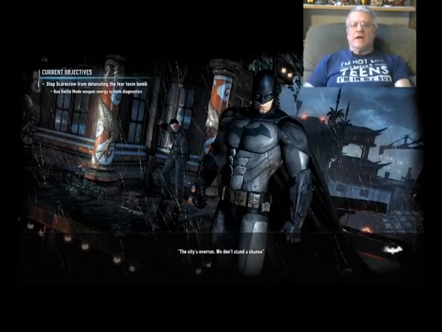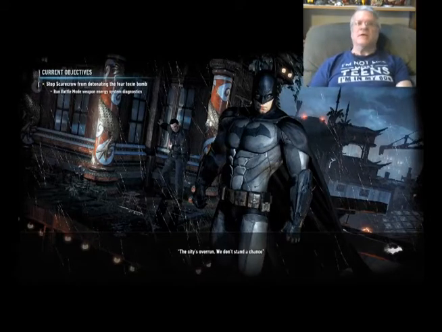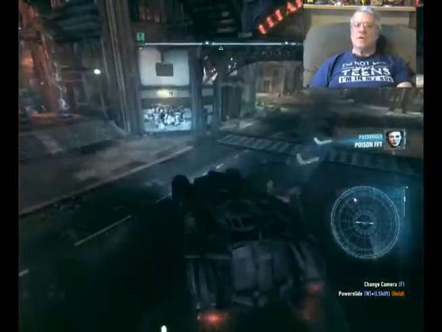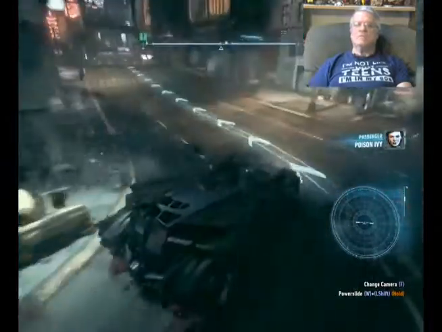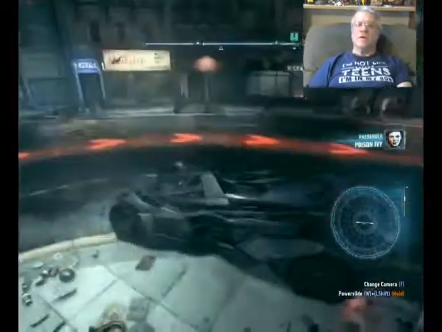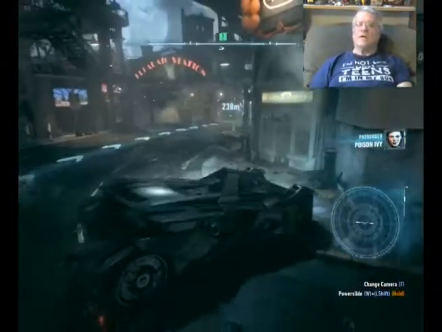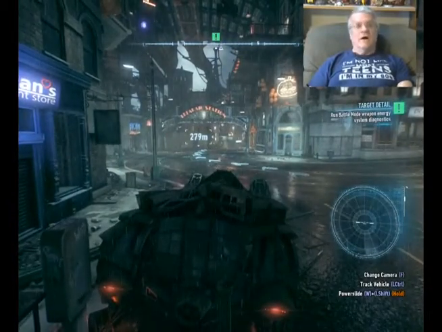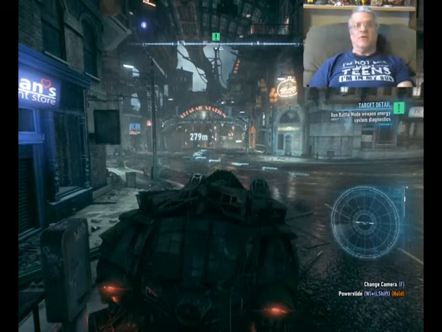And we're back. I have some tanks that are coming at me. Okay, here's what happened. I took out those six tanks that were harassing me. Poison Ivy is now in a rumble seat in the trunk.